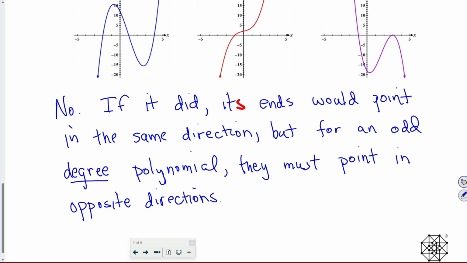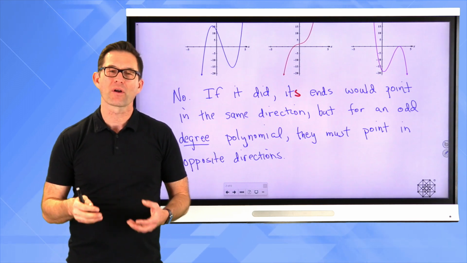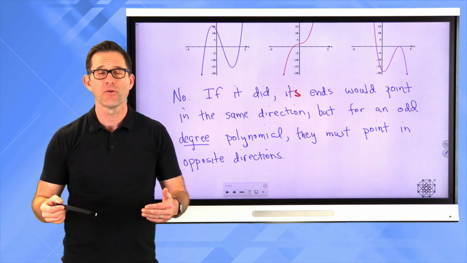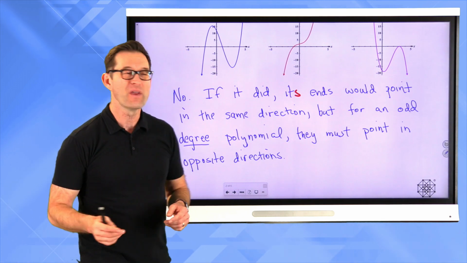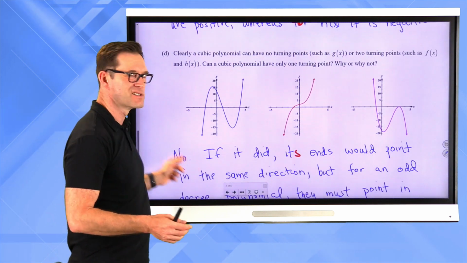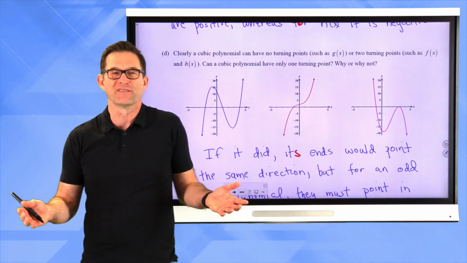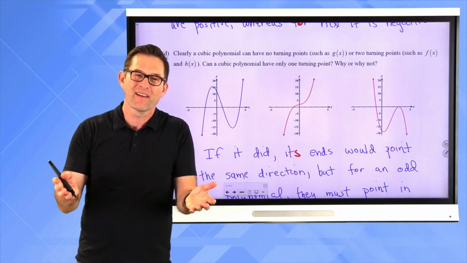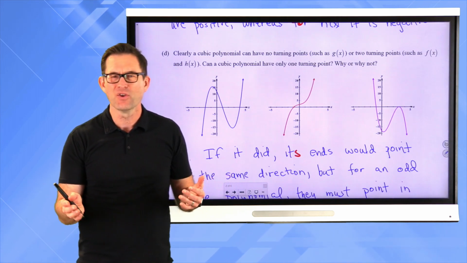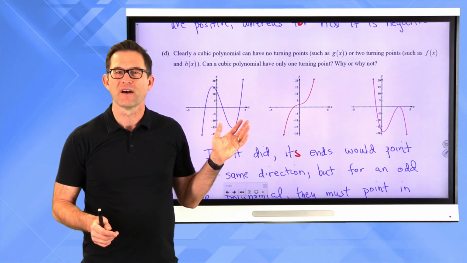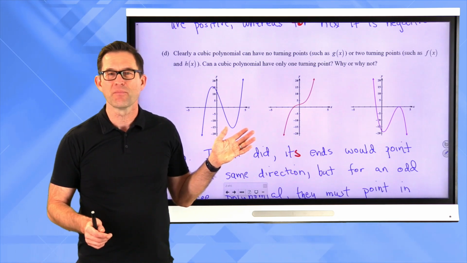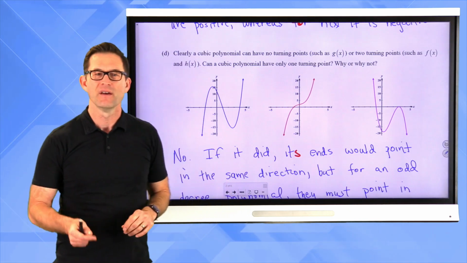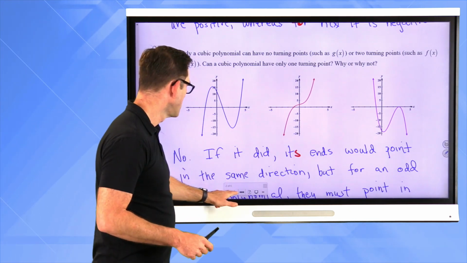Whew. Awesome. Think about how much richer, more complex, and interesting cubic functions are than even just one level below, a quadratic function. Pretty much all quadratics sort of look the same. Parabolas kind of all look the same. They might be fatter, they might be thinner, they might point up, they might point down, but they kind of all look the same. On the other hand, cubics, right? You can have a cubic that's got 3 zeros, 2 turning points, 1 zero, no turning points, 2 zeros, 2 turning points. There's a lot going on with cubics.